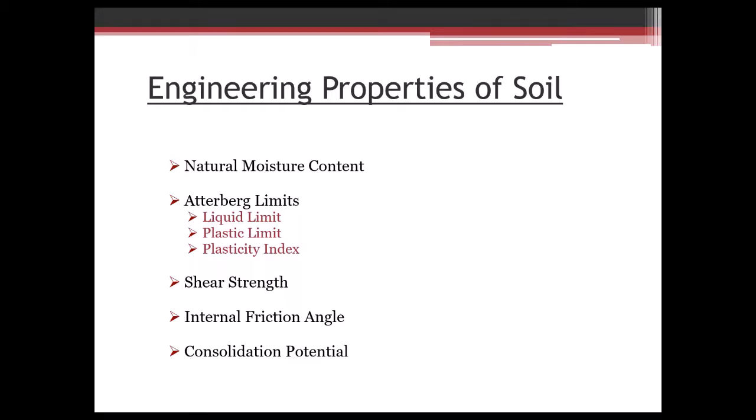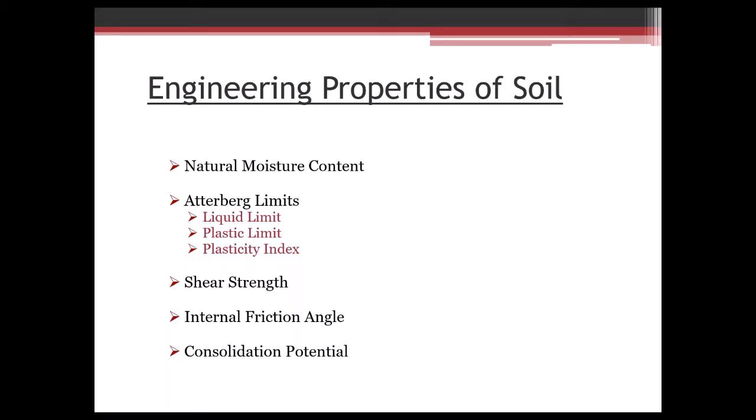So after we go out and do all the investigation in the field, we classify the soils either in the field or in the laboratory. Then we can start doing some of the laboratory testing to get the engineering properties of that soil. The simple and most common test is the natural moisture content, which gives us the percentage of moisture in a sample. The other one that's very simple, I didn't list it on here, is the sieve analysis, which I just talked about.